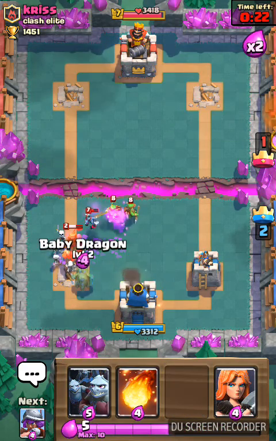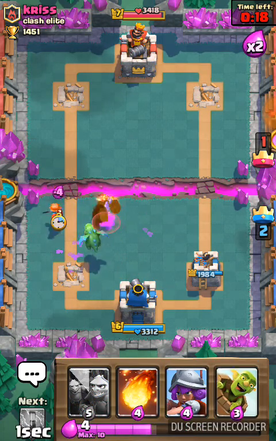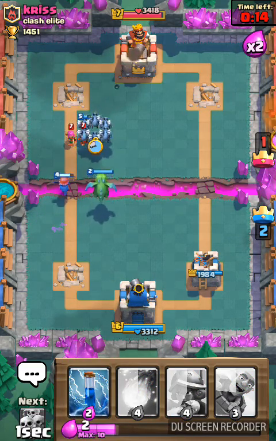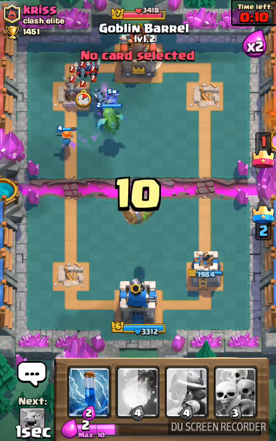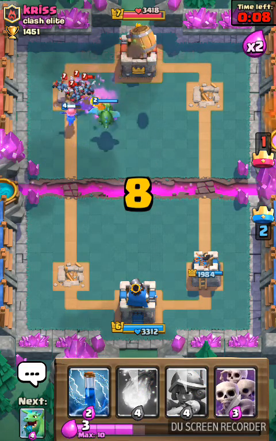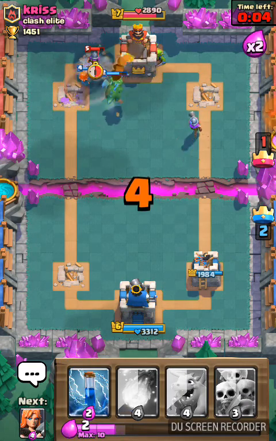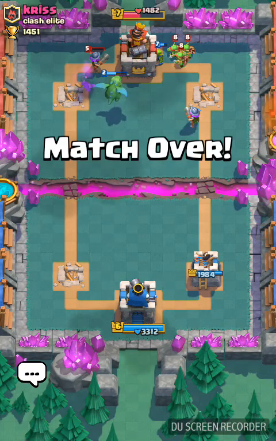Uh-oh. Okay, we're in a bit of a mush right here. Okay, no. Never mind. It's all good. Let's play a minion horde. Get those archers down and a goblin barrel on the tower. And that should be the end of the game. GG, well played against Chris from Clash Elite. Zap that tower, and that will be the end of the game.